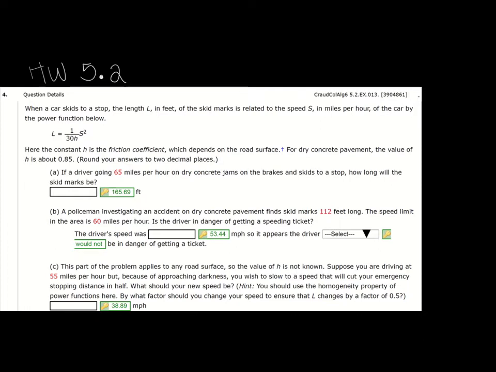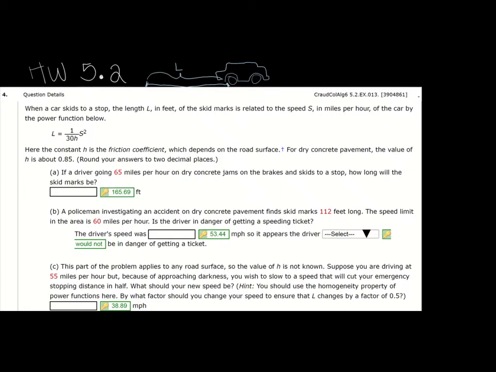All right, so I have my car. Let me see if I can do any sort of sketching here. I have a very poorly drawn car, and that car is driving at a certain speed. They're driving along, and when they hit their brakes, they start to leave skid marks. The rest of the time that they are moving forward with those brakes down, it leaves a skid mark on the road. That skid mark is being measured here, having a length of L.